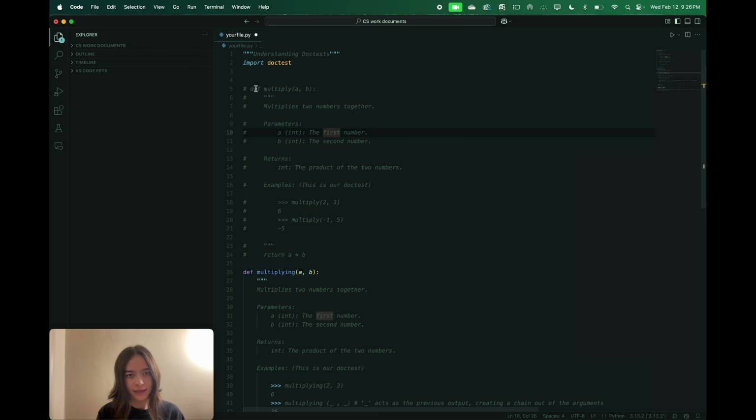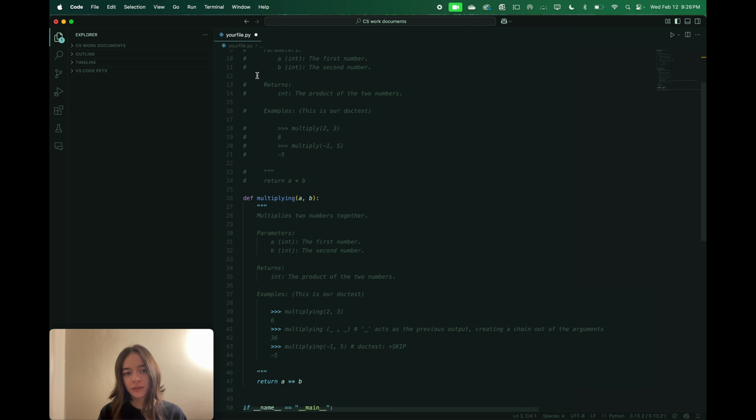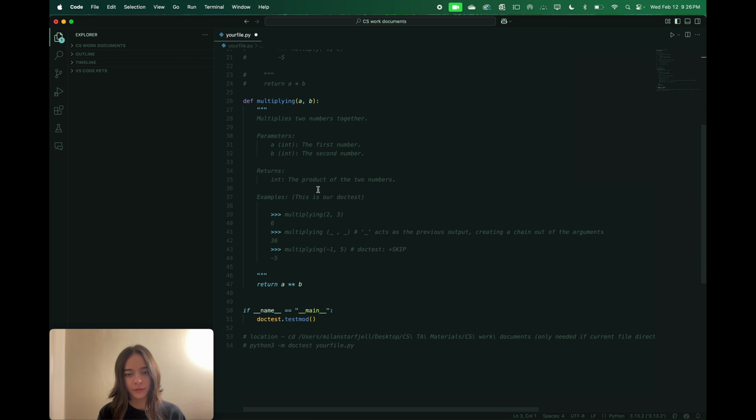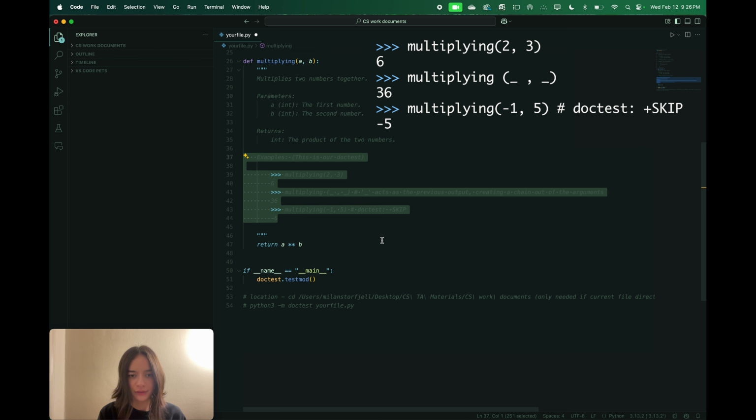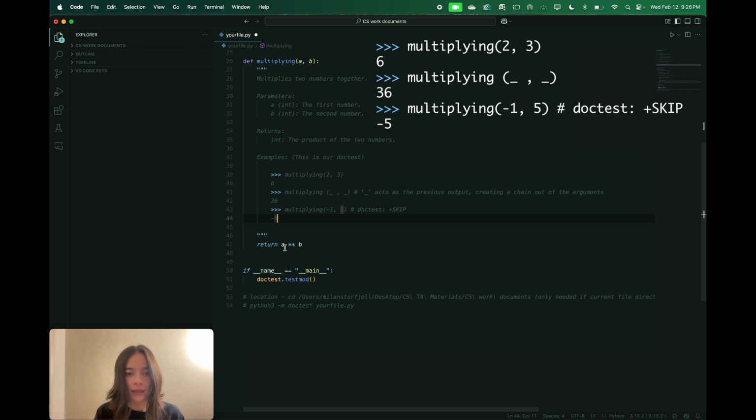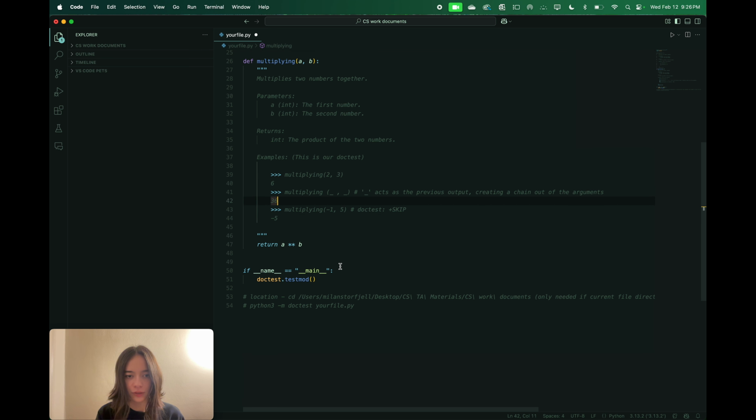Alright, now I have commented out our first multiply function, and I have added back our import doctest, because I want to show you guys a few other features that doctest has to offer. So in this function, multiplying, make sure that you have all of this down specifically exactly as is if you're following along. Also our intentionally buggy code. We brought back our doctest.testmod because it's just a more simple way, in my opinion, of showing this.